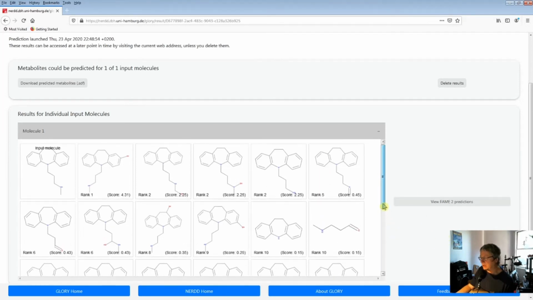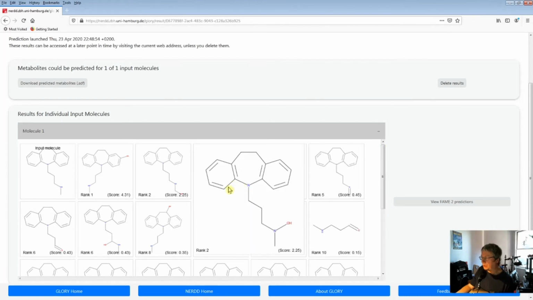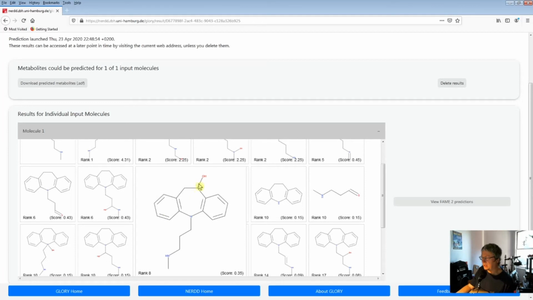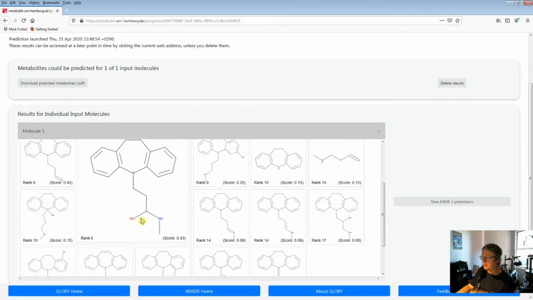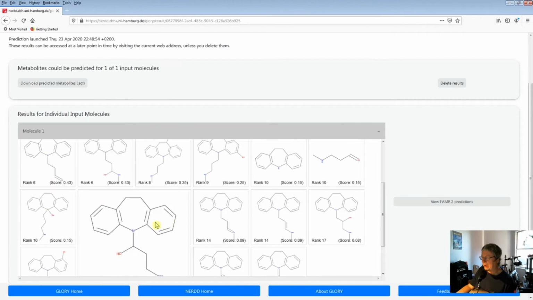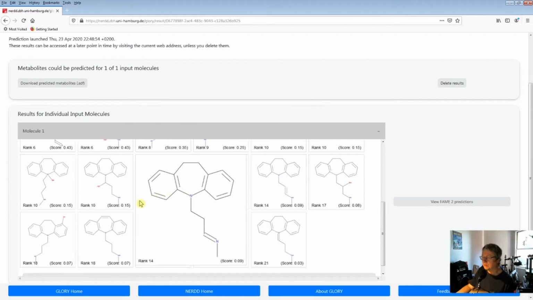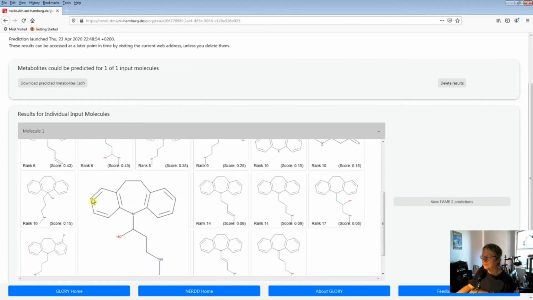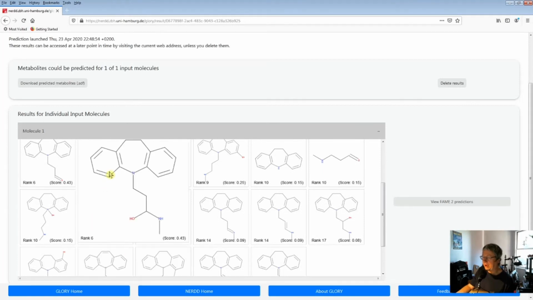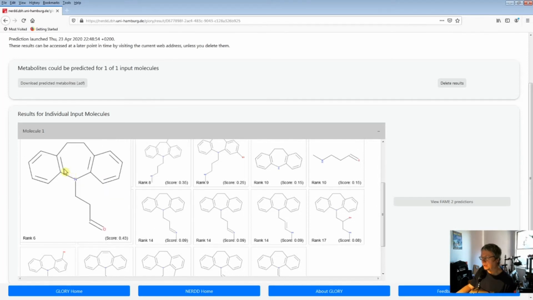And it's a little hard to see all of them individually, but some of these we can see, like hydroxylation of the CH2 up top, maybe hydroxylation of this position, hydroxylation of this position next to this nitrogen, and then of course if that happens, whoops, where is it? If this happens and we get hydroxylation next to that site, then the oxygen could kick in and kick off methylamine, and that would make the aldehyde. So those are other possibilities.